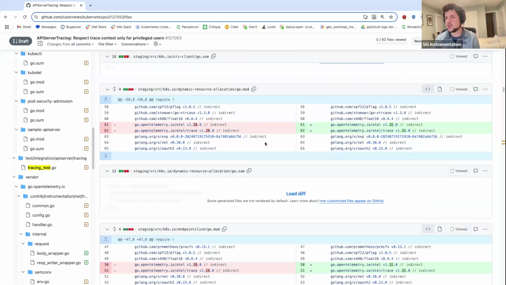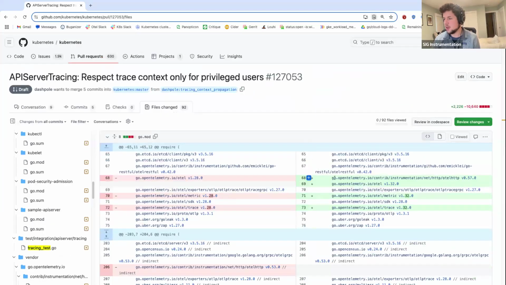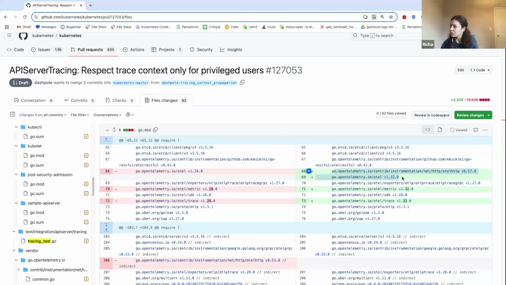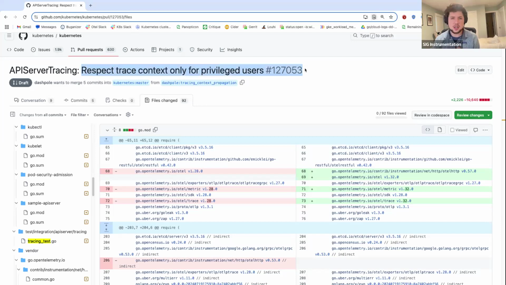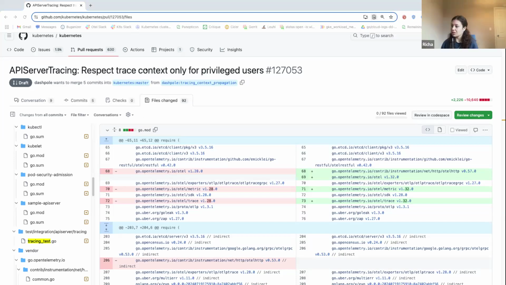Yeah, so I'm actually going to split out the dependency update for OTel into its own PR. And I think we're also in code freeze, so I don't think this will merge right away. But I'll do the dependency update, and then I'll mark this ready for review after that. So hopefully this will get in, and then that'll be the only item left for GA for API server tracing, and kubelet tracing is already done. I checked with the folks on the node side of things. Nice. Excited.